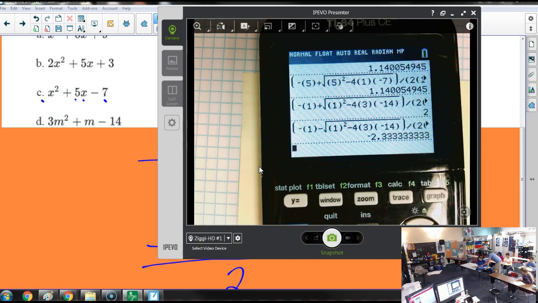Let me go back. I can't because it doesn't show the 2, and then 3, times 3. Pretty sure parentheses. Oh, it does it automatically. Did you get 2? Okay, I got it. Yeah, I didn't change that number.